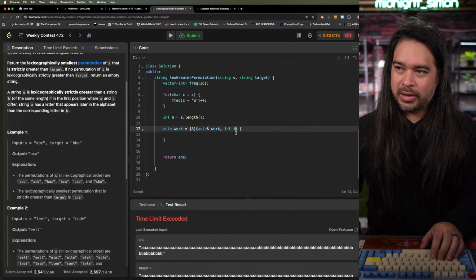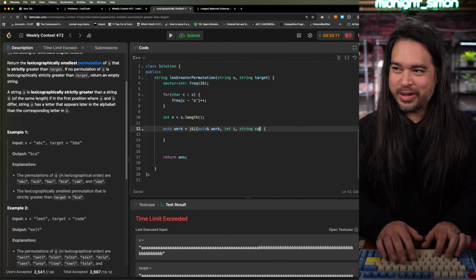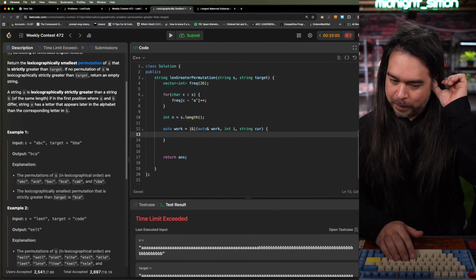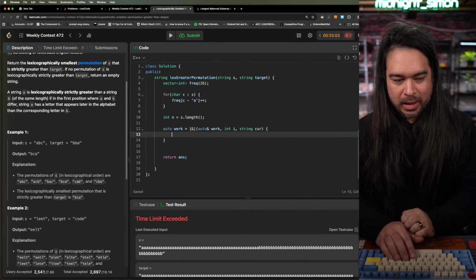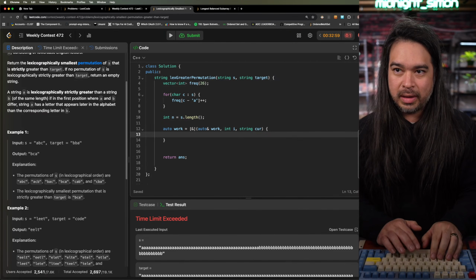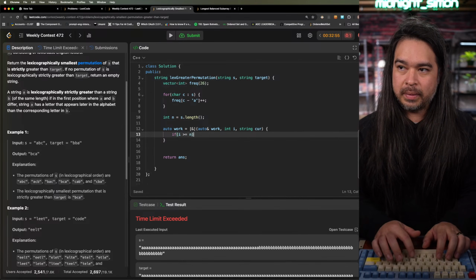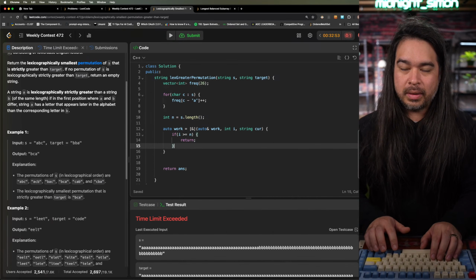Then that means, do I need my string? I'm just retyping everything I just typed. So if we get to the end, that means it didn't work out, and I'm just gonna return.